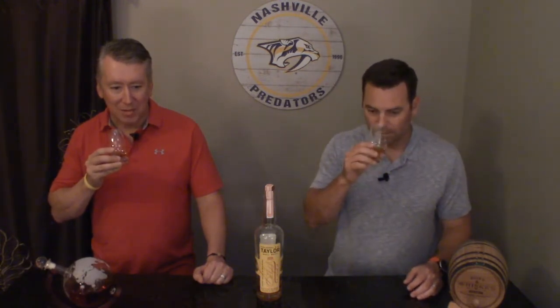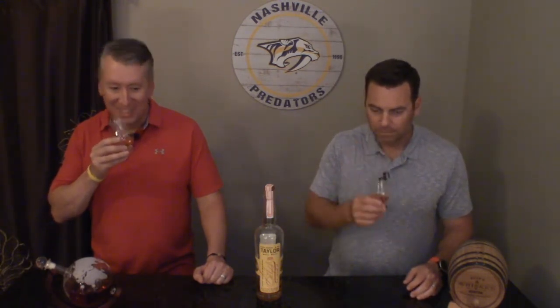Let's see what we got to the nose here. Not many people say hot to the nose, but it's a little hot to the nose. There's a very strong ethanol. I've had this bottle for 2 years, so it's been sitting in there for a touch. It's got a sweet smell to it, though. Yeah, there's some kind of candy. Feel like I say this all the time, a little bit of a caramel note. I'm not sure. There's something in there as well. It's not just caramel.